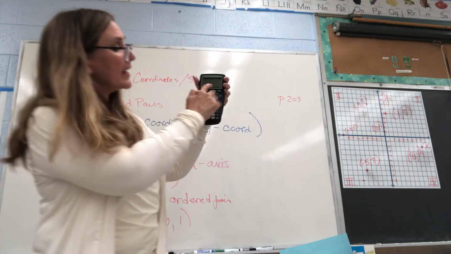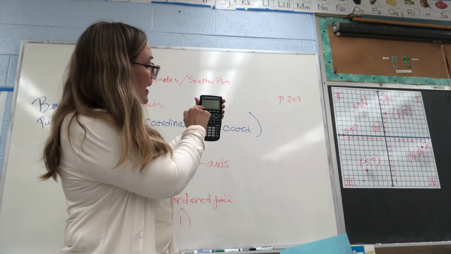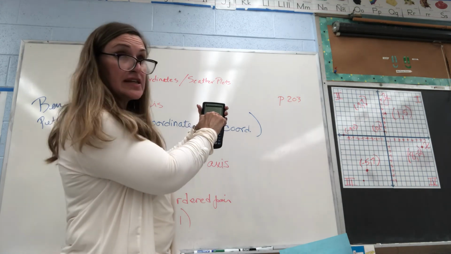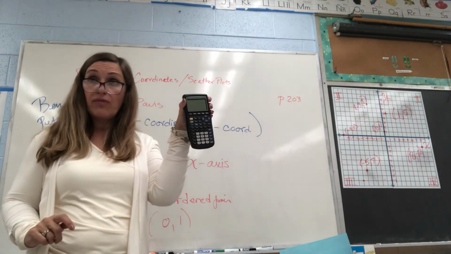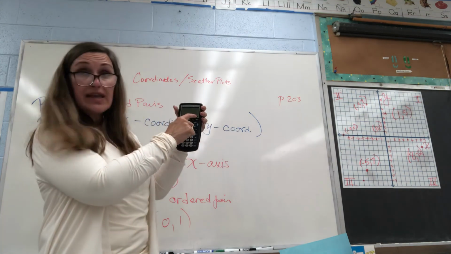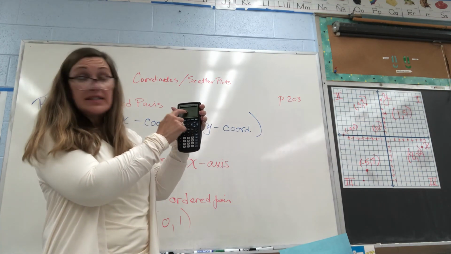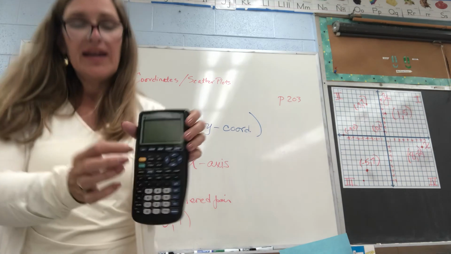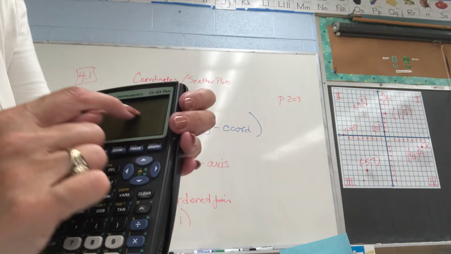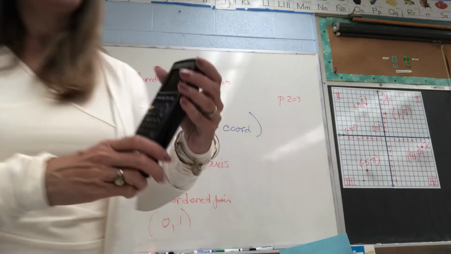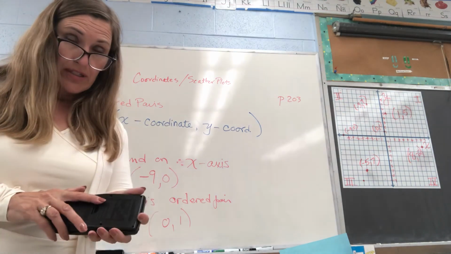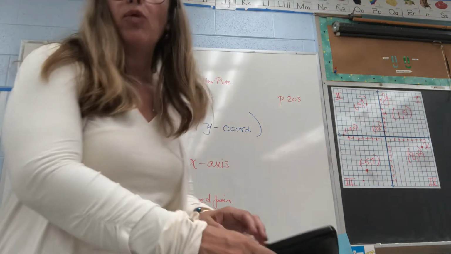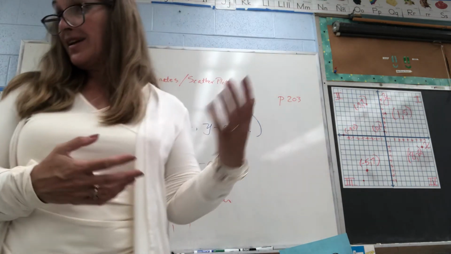What is the trend? What is happening as the age increases? What is happening to the time that they ran? Look at the graph. What's happening? It's decreasing. The line is going downward. Yep, it's definitely going down. You don't need to use your calculator for your homework tonight, but we're going to start using it and seeing how it works.